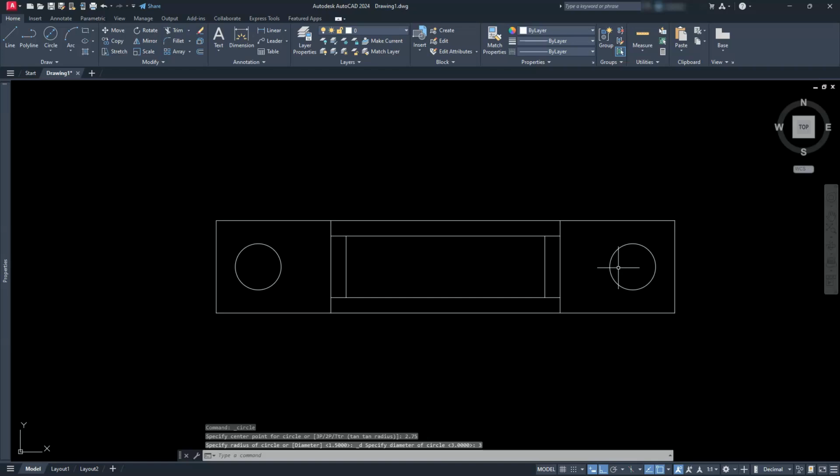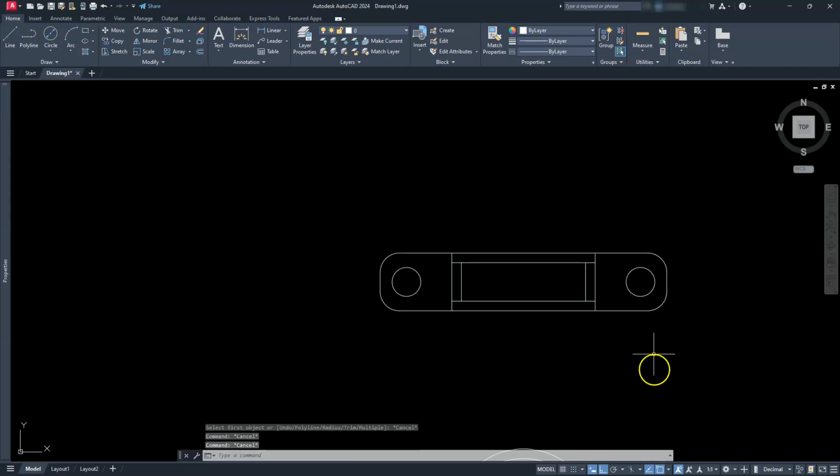All right, and the last thing I need to do to this top view is put those fillets that are located on these corners. So I'm just going to go to the fillet command. Radius, it's going to be 2, enter. And then I have more than one, so I'm going to choose the multiple option. And then we're just going to fillet all of these corners, right? Now, one other neat trick is that I could have joined those lines together, and then used fillet and told it to fillet the polyline, right? So that's one of those other neat tricks.